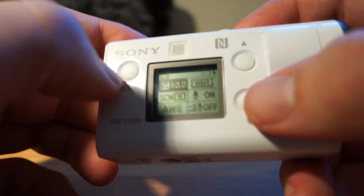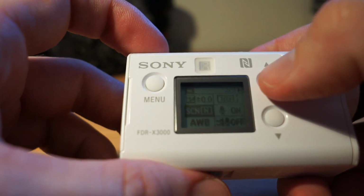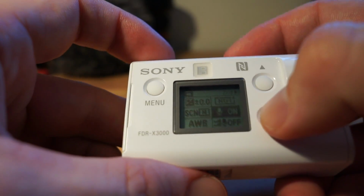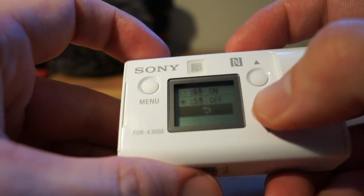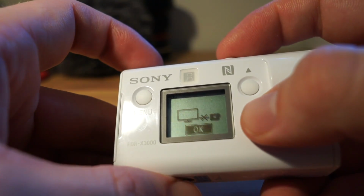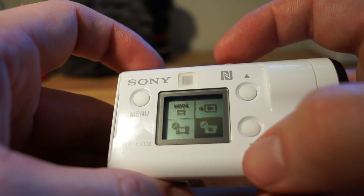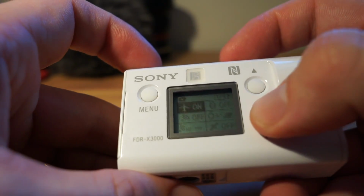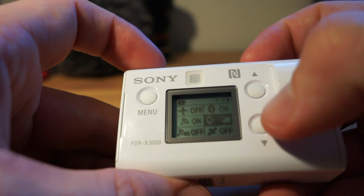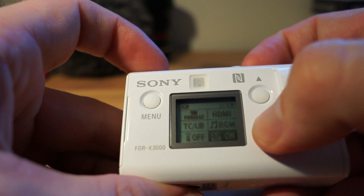Over here, next page, you've got all your options for white balances, whether you want natural or vivid. I shoot in natural because I color grade. You've got your mic option as well, noise reduction, wind reduction, etc. And then we're going to go back. Over here, you've got connecting to whether it be your smartphone or your computer. And then the next one down, you've got the settings for the camera. So if I turn airplane mode off, you can adjust the Wi-Fi, the Bluetooth, pairing, GPS, formatting the card, and a whole bunch of other stuff here as well.